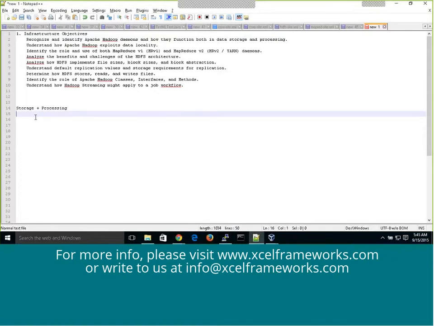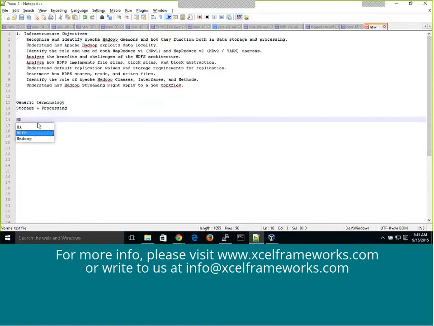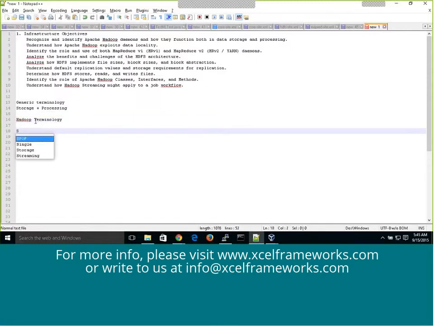Now, what are the storage components? The storage is my Hadoop. This is in generic terminology. Now, if I say Hadoop terminology, storage is what? HDFS.